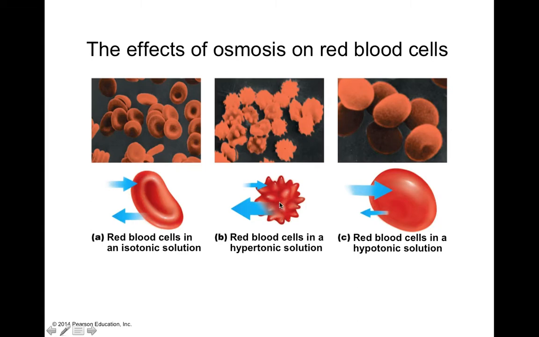So water is going to flow outside of the cell, which means that the cell is going to shrivel. So if it's in a hypertonic solution, it is going to purge. If it's in a hypotonic solution, it's going to swell up again like a hippo. Water is going to have a higher concentration on the outside than on the inside, so more water is going to be going inside the cell and less water going outside of the cell, and eventually these cells here are going to lyse or burst open like a balloon that has too much air in them.